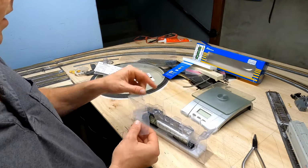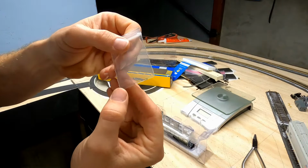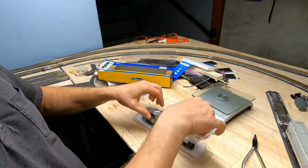So anyways, looks like there's some extra little parts here in this little poly bag. Some kind of lift ring. There's 3 of them in there. They're painted Burlington Northern green, to match the car body color. Ooh. I really like Alcos.